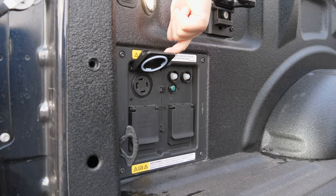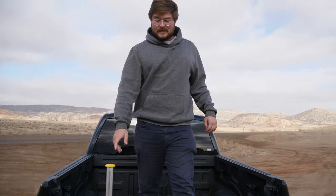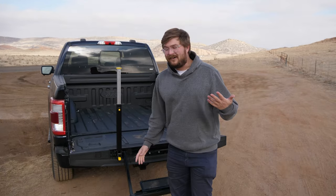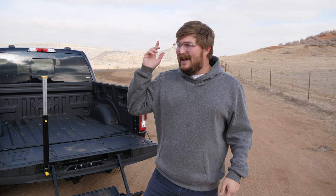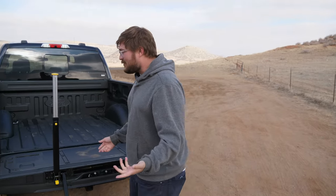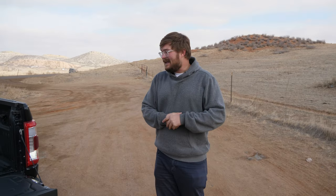The NEMA 14-30 locking plug will do 30-amp output at 240 volts — 7.2 kilowatts — continuously for up to 32 hours before the engine runs out of juice. I wanted to charge a Tesla from zero to 100%, but the port doesn't work on this truck — it has a fault. This is a pre-production unit, so hopefully we'll get a production one back to test, but unfortunately we were not able to make that video.